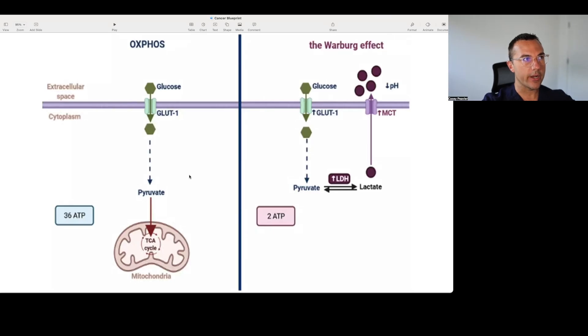So again, we were talking about under normal physiologic conditions that when glucose is metabolized fully, it will go through the mitochondrial oxidative phosphorylation system, and it will generate roughly 36 ATP. When you're in the Warburg metabolism, or when you're in anaerobic metabolism, you are only making two ATP from the same amount of glucose, one glucose molecule instead of 36 makes two. What they were saying in that last article is basically that one advantage to anaerobic metabolism is that it's 100 times faster. Even though it's not as efficient at using the same carbon molecule, it's 100 times faster. And so therefore, it's able to make quick energy and make it also kind of without the same control mechanisms that happen under normal physiologic conditions using mitochondrial respiration.